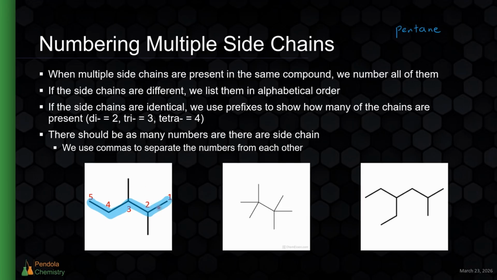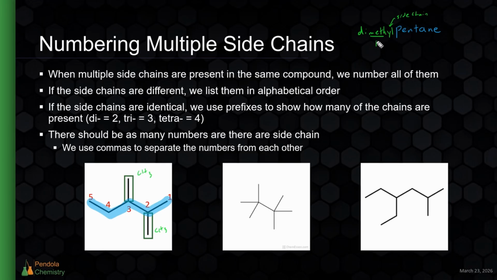So, once we know this, we now know that there are going to be 2 methyl side chains, because again, this is just a stick, meaning these are CH3s. So there's only 2 methyl side chains. So because both of them are methyl, they're both CH3 here and CH3 here, we're going to put in front of this pentane, which is the backbone, dimethyl. So to break it down again, remember, the YL tells us it's a side chain.